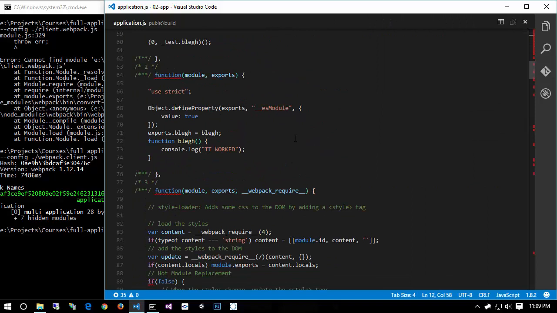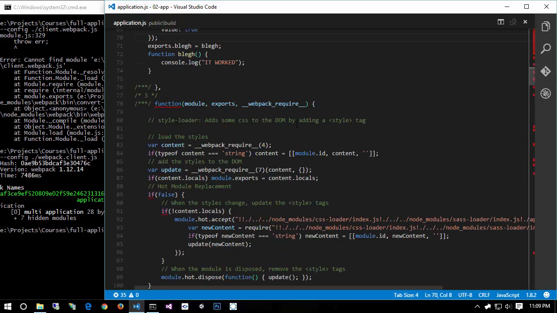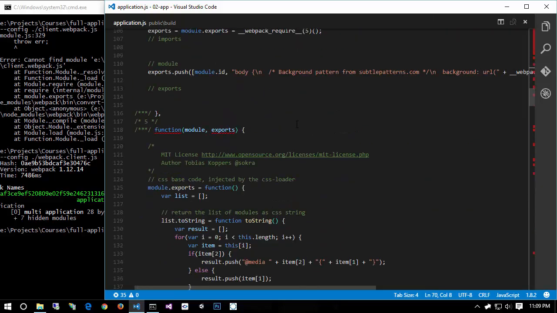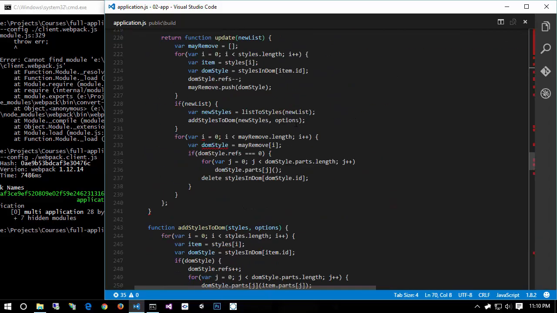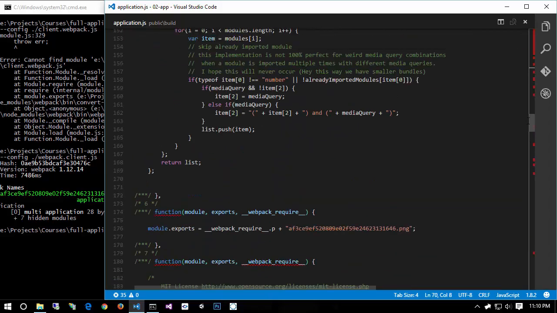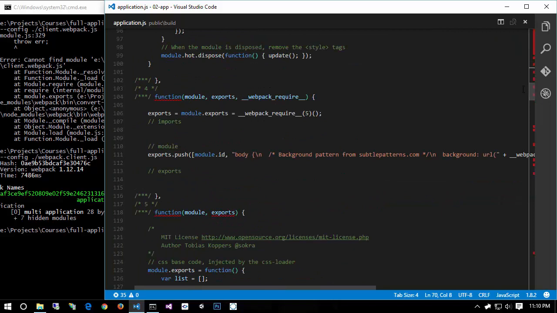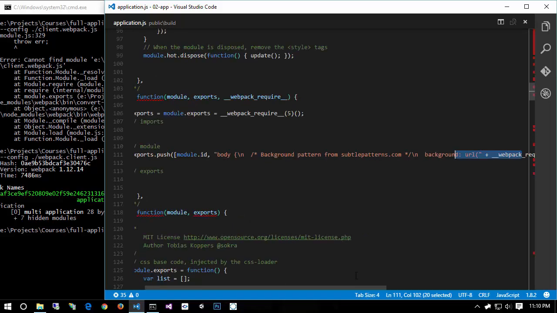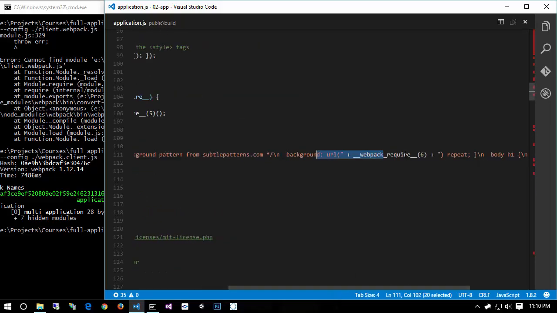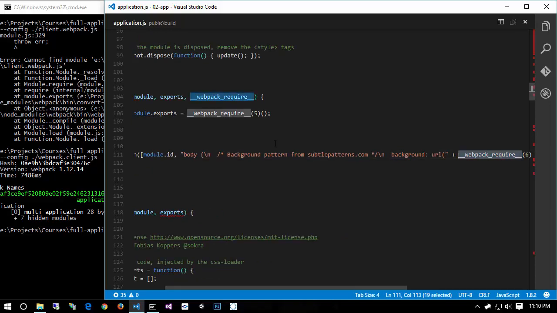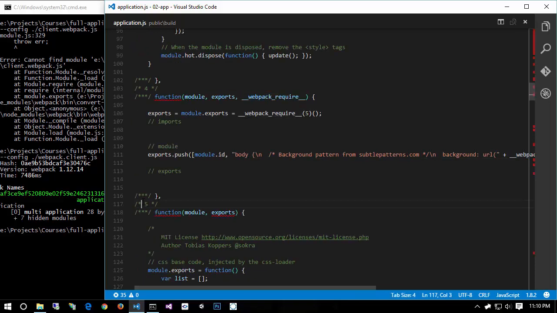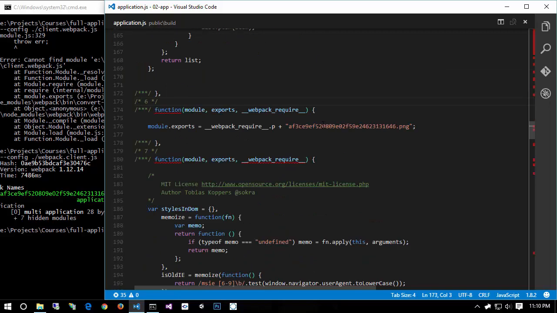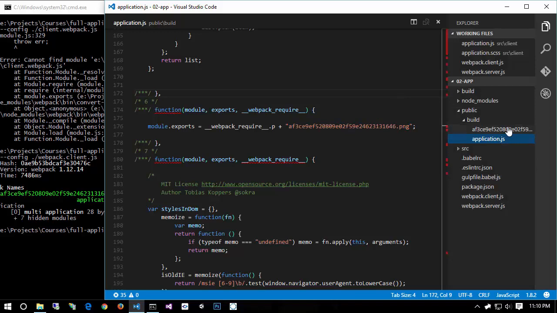If we scroll down, we will see that I don't think we quite got a development build here, unfortunately. But you'll notice we have a bunch of this stuff. This is all the CSS loader and all that fun stuff. And here's our CSS. It's right here. And check this out. The background is set to URL of Webpack require module 6. So what is Webpack require module 6? Well, if we take a look at it, there's module 5, there's module 6. Webpack require module 6 is simply a reference to that file. So it mangled the file name and it copied it over, which is awesome.